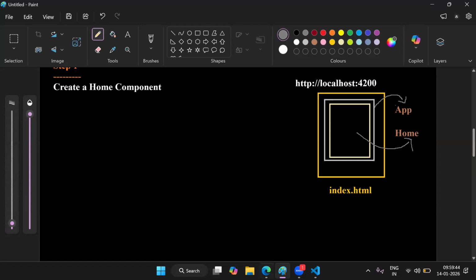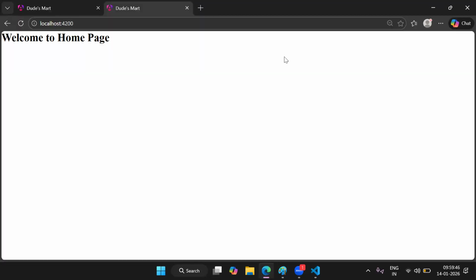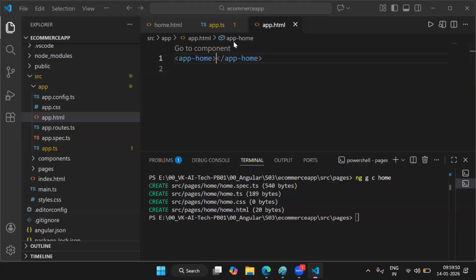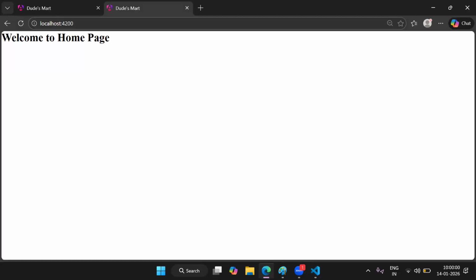On the screen, app component is loaded, and home component is also loaded. But right now in app.html we have just the selector of home component, and in the home component we have just one h1. That is the reason it is showing only h1.